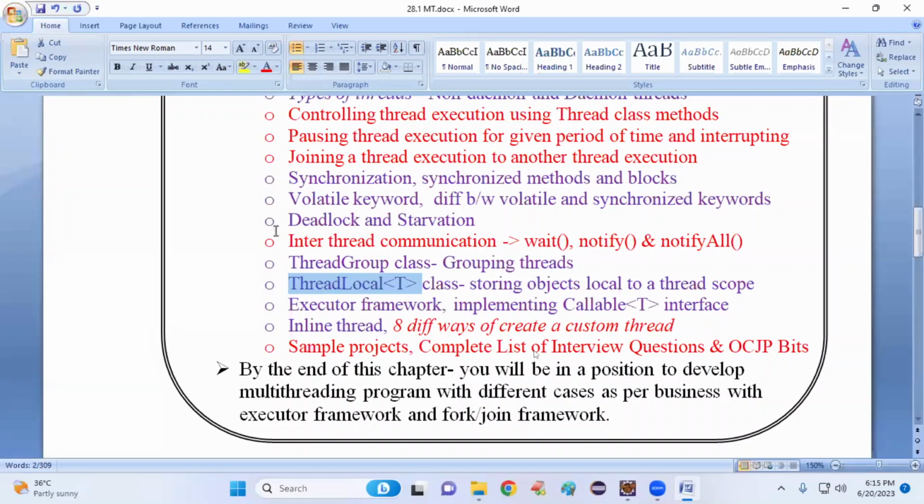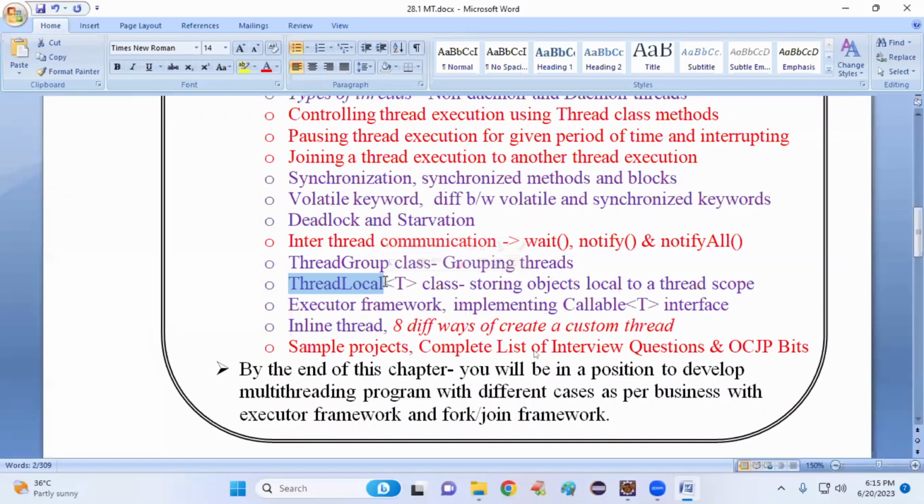Tomorrow when you come to class, you have to submit the notes on the volatile keyword, notes on the difference between deadlock and starvation, and what is thread local, why thread local, how thread local, a program on thread local, and different application areas of thread local. So this is the assignment. You have to work it out and come.